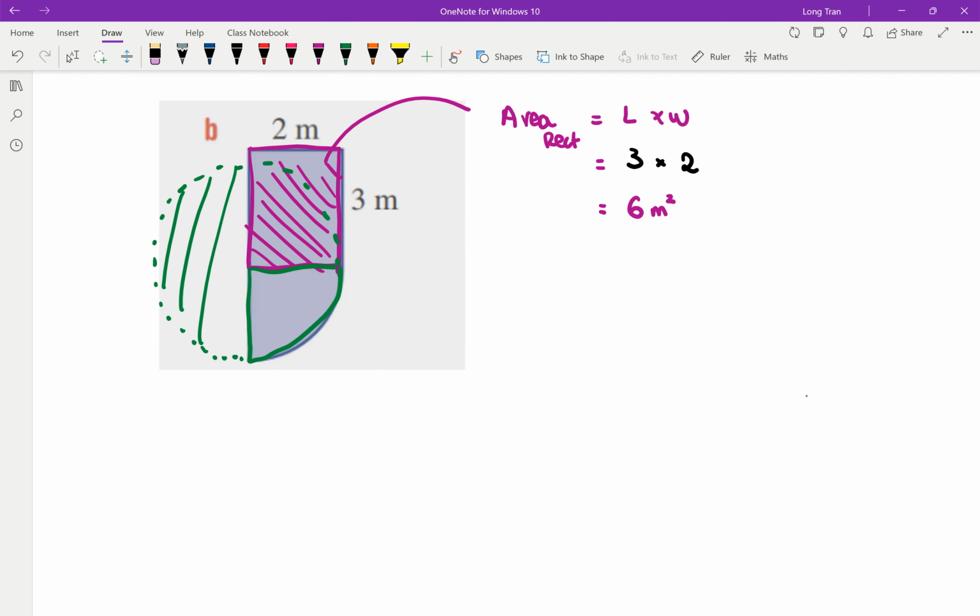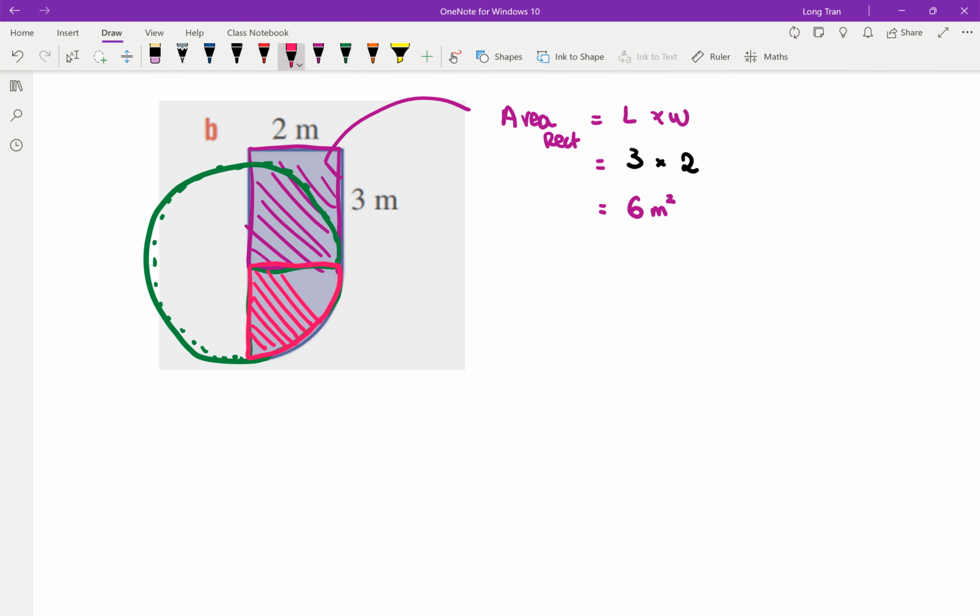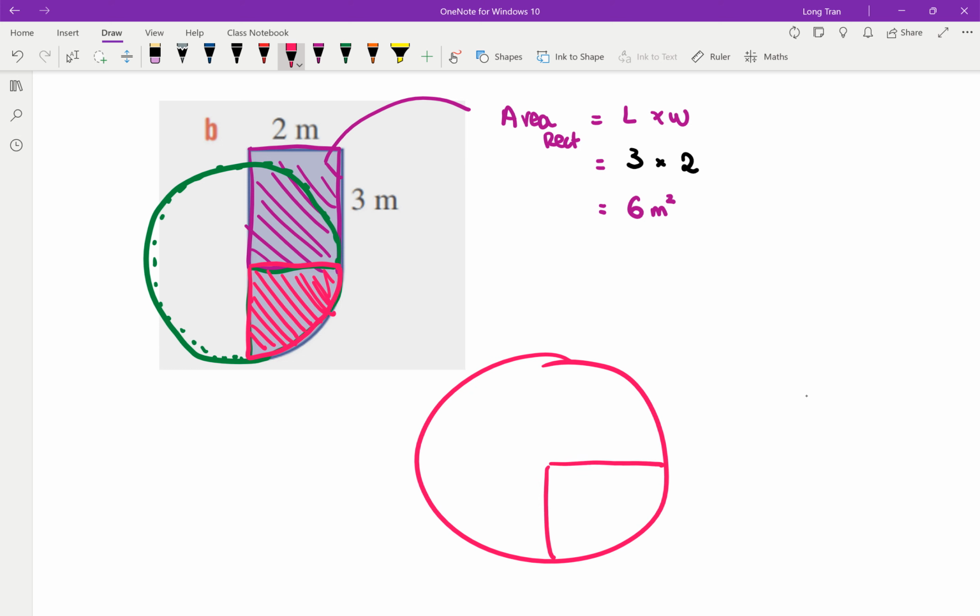And in fact, I'm just going to do a bolded line so it's easy to see. I've only got a quarter of this circle. Can you see this is only a quarter? So this section here is only a quarter of the circle. So if I draw that shape out again, okay, so this is the circle. I've only got this portion. This is the portion, all right?